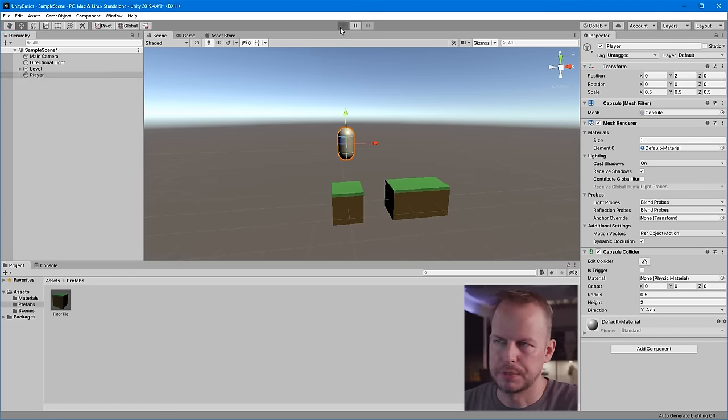We can actually switch back into the scene view now. You can independently go through the game view and the scene view when you play. You can even drag this one out, actually, if you want, and look at them at the same time. That's perfectly fine, too. But let's keep it there for now. So this capsule collider, you can even modify it here. We're still in play mode, as you can see up here. And if I drag this capsule up, it'll drop it down. Drag it up, drop it down, drag it up. If I drag it to the side, it'll fall over.